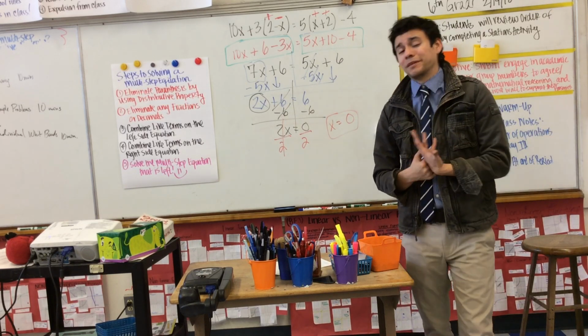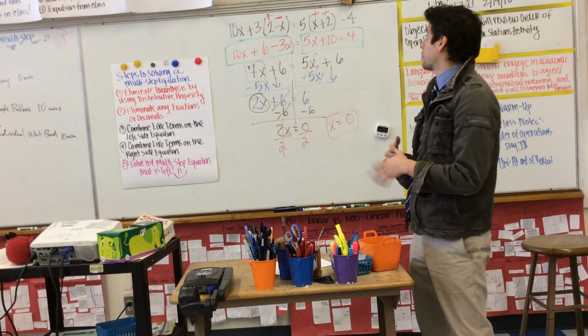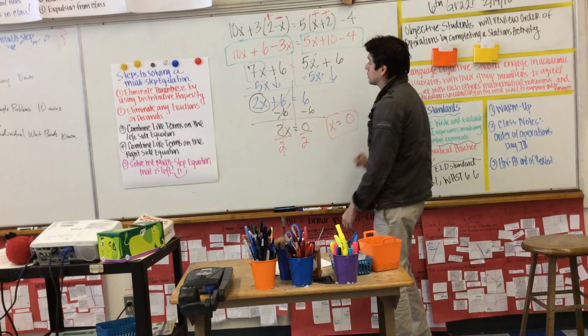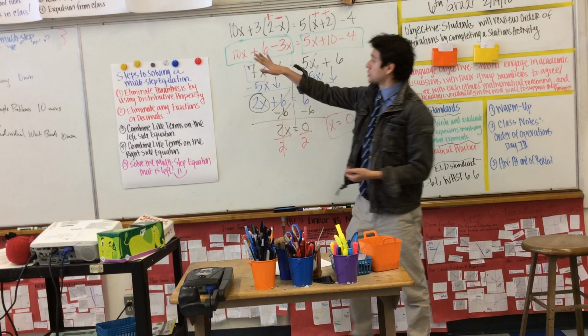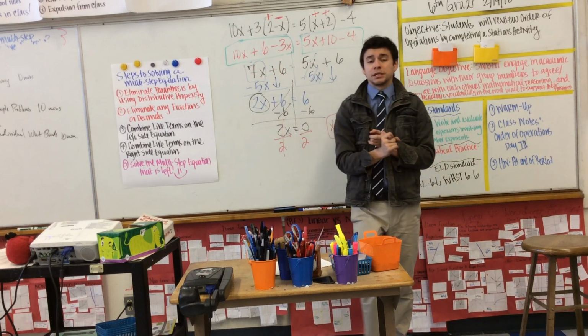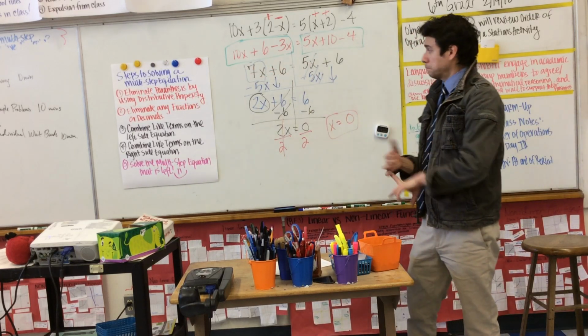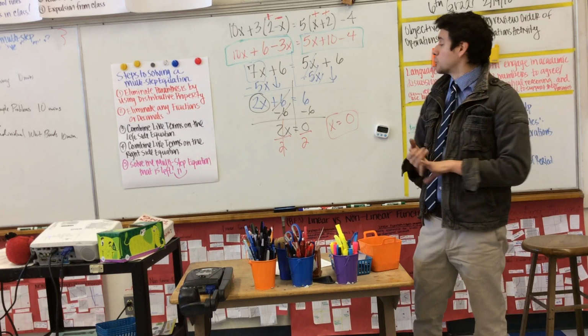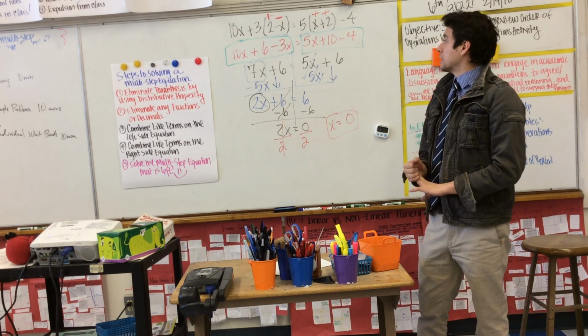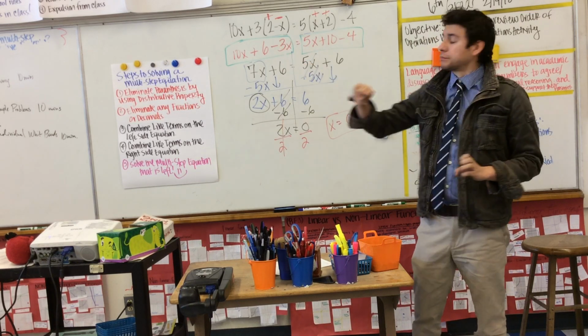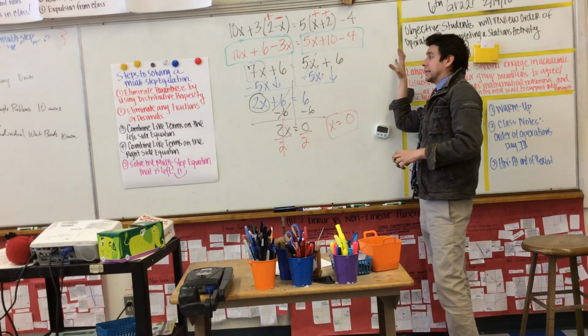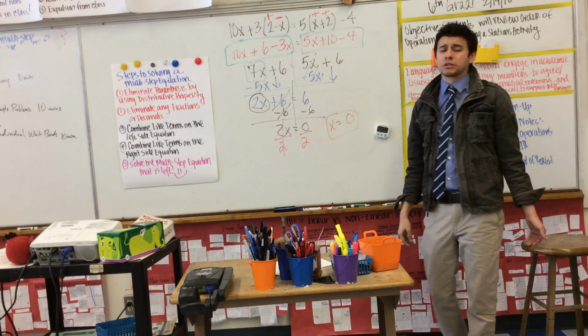I pretty much went over probably the hardest problems in your worksheet, and the hardest problems that you will encounter. So again, look at your steps. First step is eliminate the parentheses using distributive property. Second step is fractions or decimals, which we did not have any of. Next step is combine like terms on the left, and then combine like terms on the right. Then you get a problem that you know how to solve.